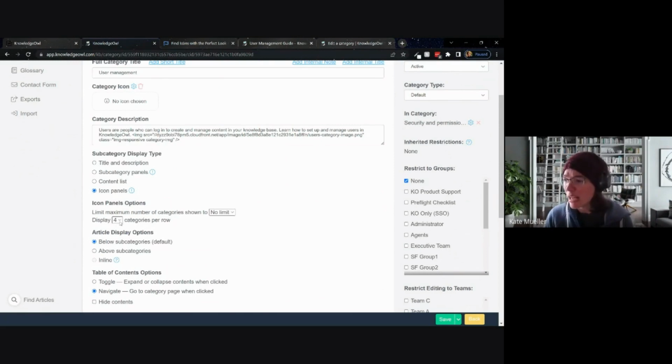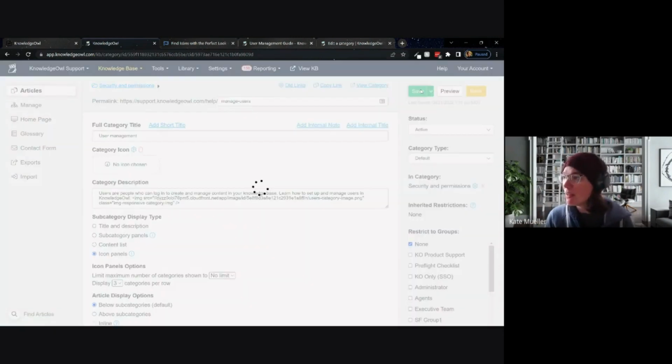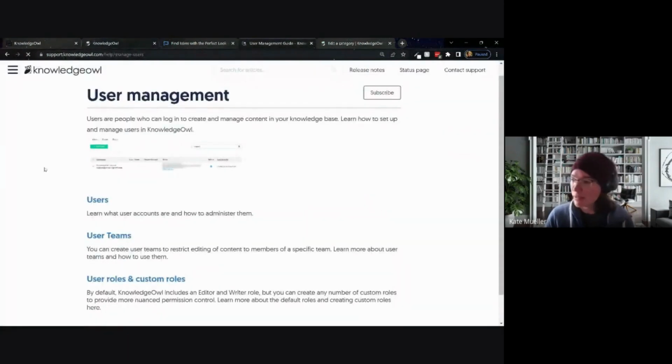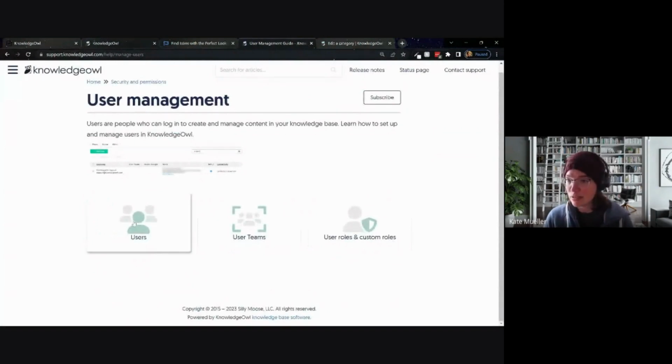I can also decide how many categories per row to display. In this case, I'm going to try the 3 since I know I've only got 3 categories, and we'll see how it looks. And once I do that, I can come back out here, refresh my page. And here are my categories with the icons, which actually don't look bad. Maybe slightly darker. I don't know if the contrast is quite enough, but that's it. Like, voila. I now have totally given this little category a facelift.